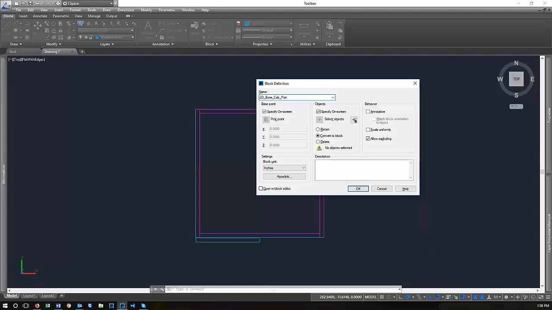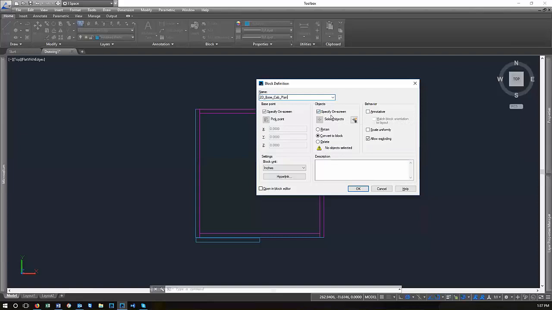So I know exactly what it is trying to specify, because you're going to have a left elevation, right elevation, front elevation. You could have all of these things in a drawing, but for our purposes, 2D and plan are typical, and then you have the description, or whatever description you want to have of it. I've got my base point as specify on screen. You can click, or you could say not and then specify exactly where your base point is. But we'll do pick point, and then which objects you want to include in the block.